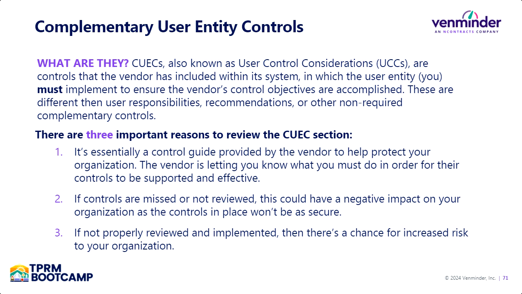These next couple of slides I'm going to kind of buzz through just because there's so much we could talk about with complementary user entity controls. But basically, complementary user entity controls are the controls that the vendor has included within the system, which you are required to implement as the user of that system. You have to implement them in order for their control objectives to be accomplished. There are regulatory requirements surrounding these depending on which industry you're in, so it's really important to make sure you are identifying these within reports, understanding them, and implementing them.